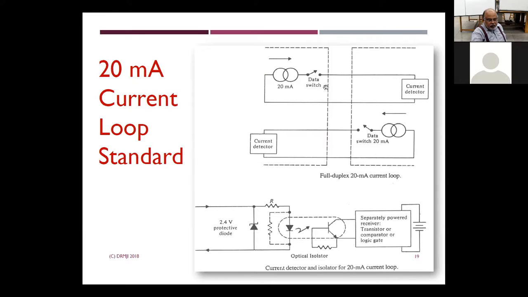So, what is the advantage of this? That if this current loop is quite ideal, then the length of the wire doesn't matter. The wire resistance can be overcome because this current loop makes sure that the 20 milliampere current flows, and on the receiving side, the resistance of 250 ohm will always get a 5 volt, no matter how long is this wire.